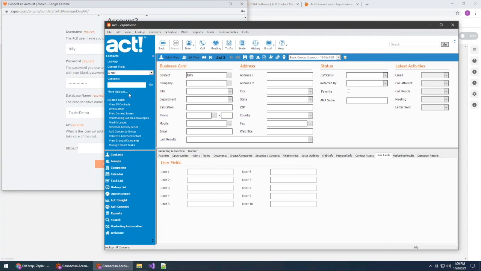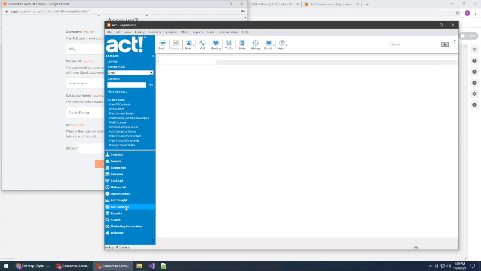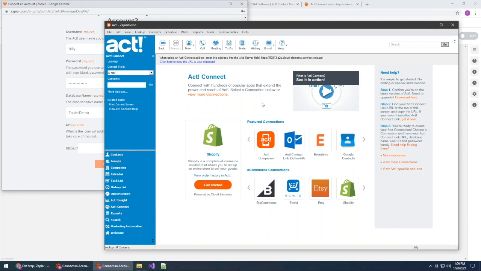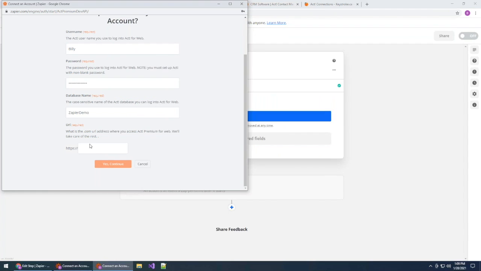So there's a section on the left-hand side that subscribers get a hold of that's called Act Connect. I've already installed this software, so we're not going to go through that. I do have a video on installing it, but this creates a URL for you automatically to attach into Zapier or any other API-enabled application to pull that data down. So I'm just going to copy this URL, and I'm going to paste it in here. And I don't have to do much else except they force you to use HTTPS. So I'm just going to take out that extra HTTPS at the beginning. Okay, and I'm going to hit continue.